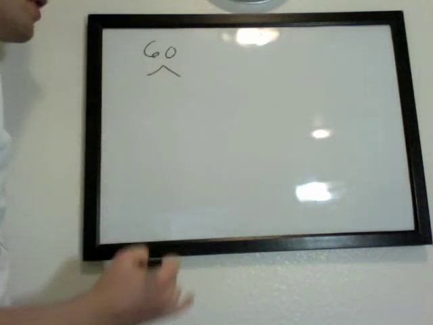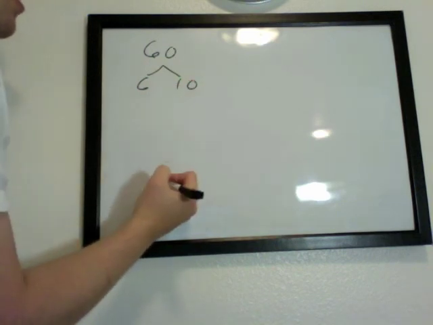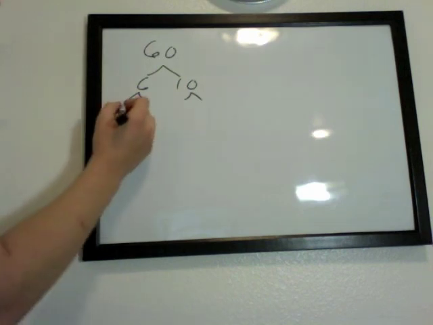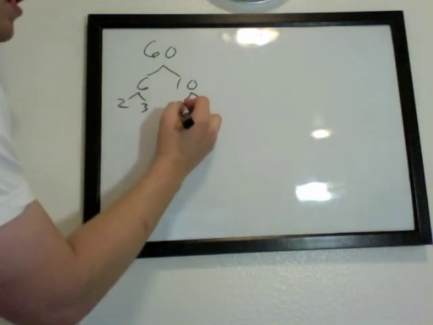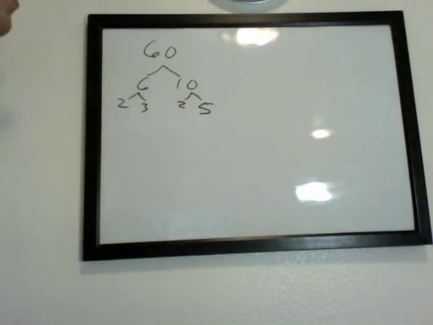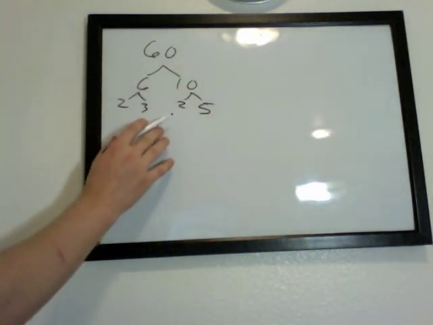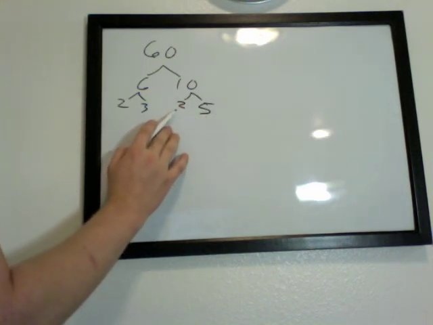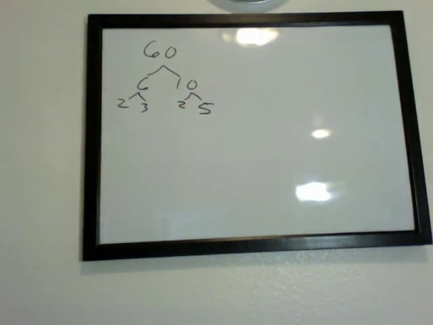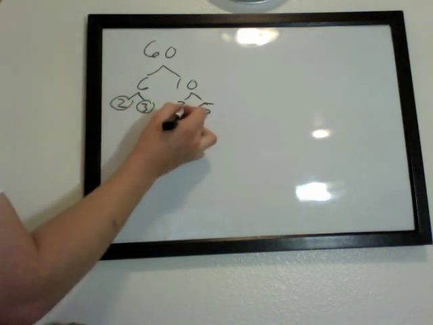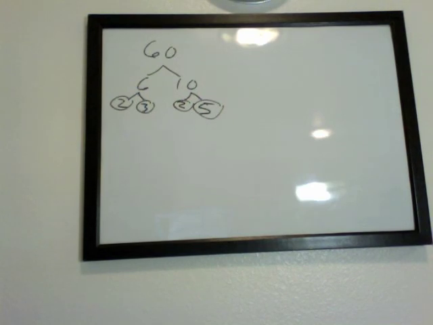Let's see what we can break this up into. I would say 6 and 10. But what do 10 and 6 break into? 2 and 3, 2 and 5. Right? With 5, you can't do anything except 1 and 5. We don't want that, and that's a prime. 1 and 2, 1 and 3, 1 and 2. So these are going to be prime numbers right here, and that's what we're looking for.